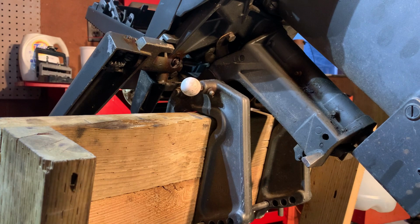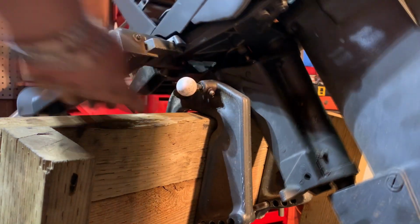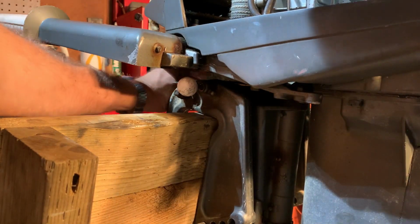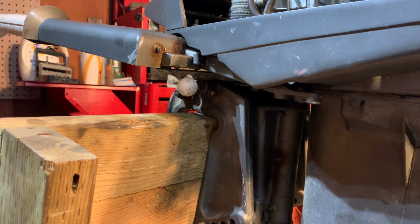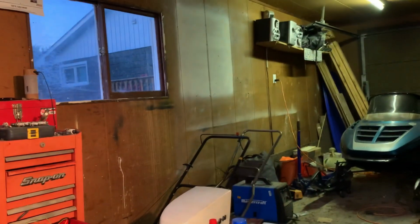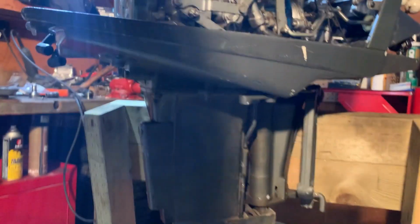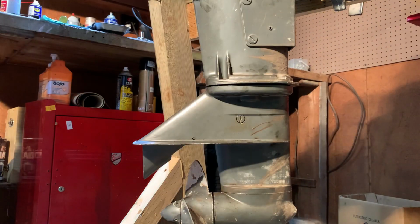So the Johnsons of this era, they don't have anything like this, but there's this nice little big stout detent that you pull back and then your lower unit frees up. The Johnsons, or the OMCs rather, they do it all by friction. They're fine, but I like the positive engagement. There you go. Put these bolts on.